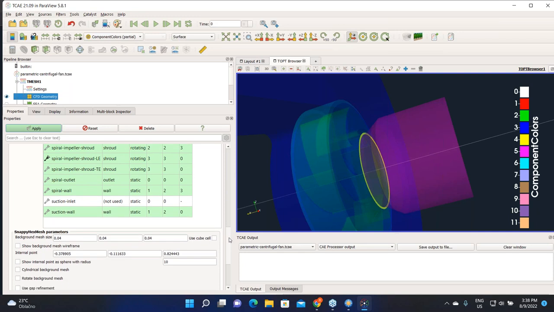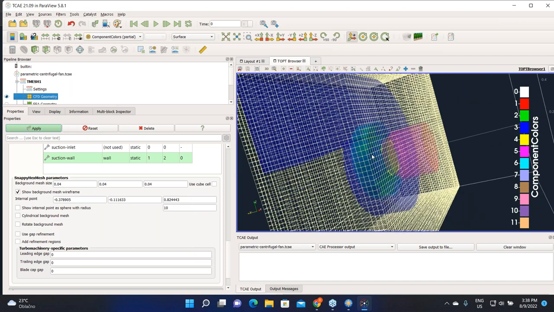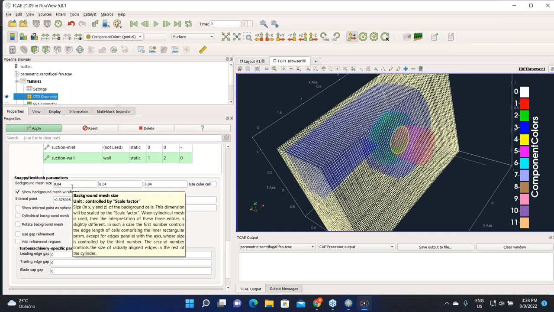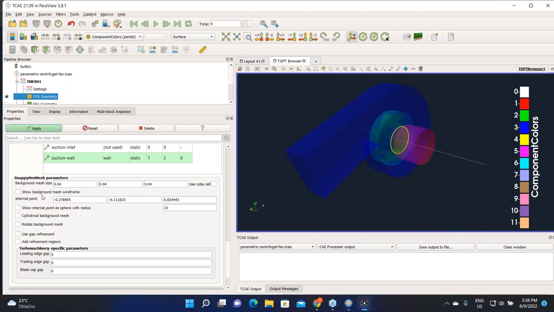All right, and for each component, as I already mentioned, you need to set the background mesh size. It is the overall refinement of your mesh. So this is the largest cell in the domain which will be generated. Then you can also visualize the topology or the sizing compared to your current geometry. When you are playing with your geometry for the very first time, it's a very useful thing to have some image of the refinement of the mesh.